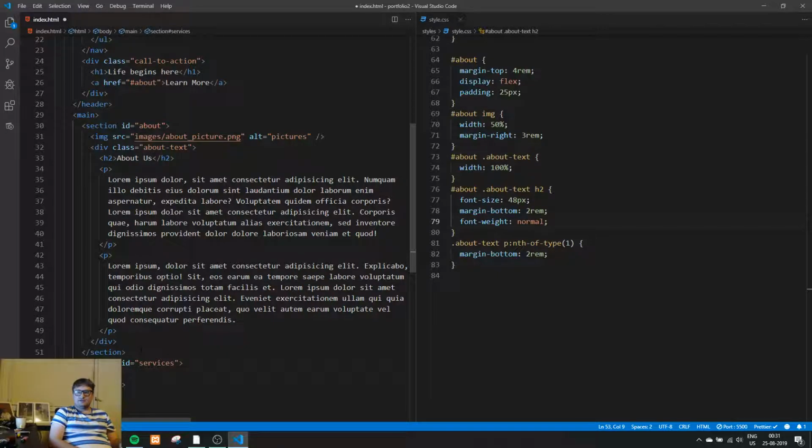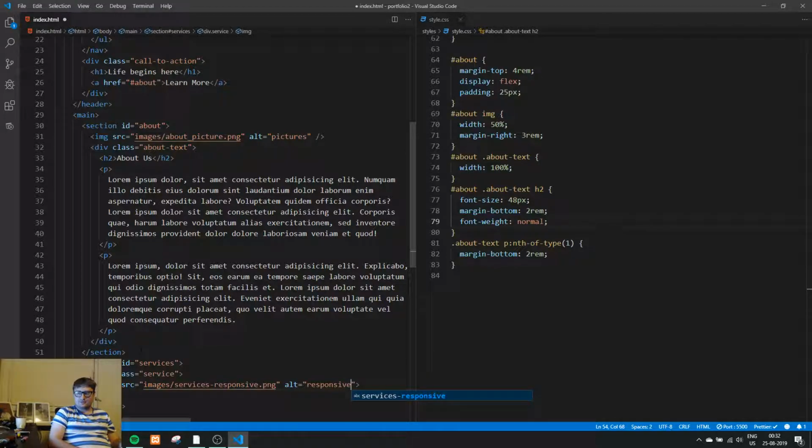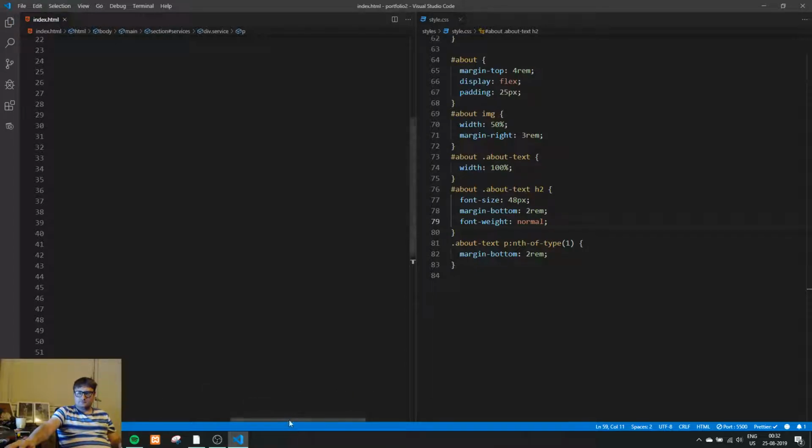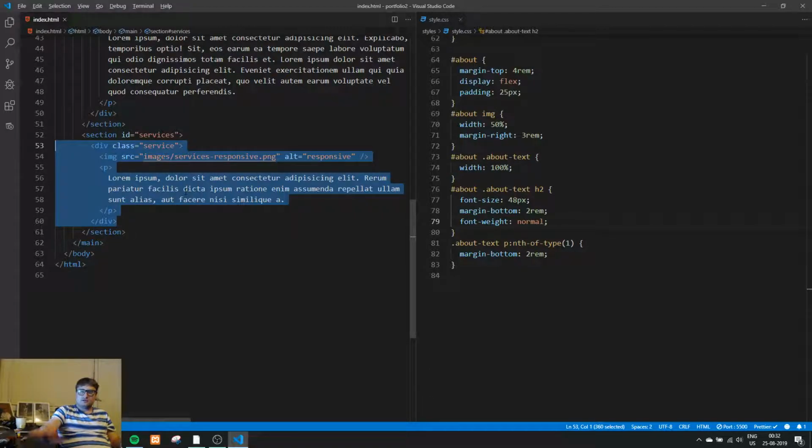We'll have a div of class service, and we'll have an image, source, images, service responsive, call this responsive, and just say p lorem 25, and just copy and paste this.